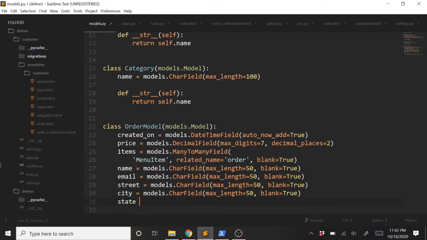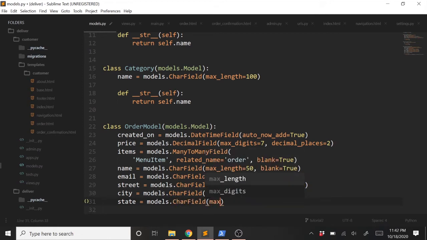We'll do a state equals models.CharField, and this one we'll put a smaller max length because it's just a state name. We'll just put 15. That should be enough. We'll put blank equals true as well.